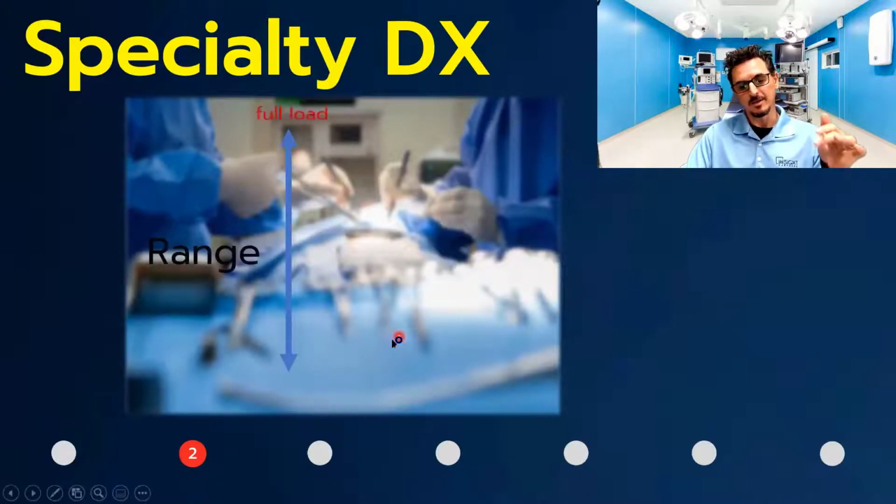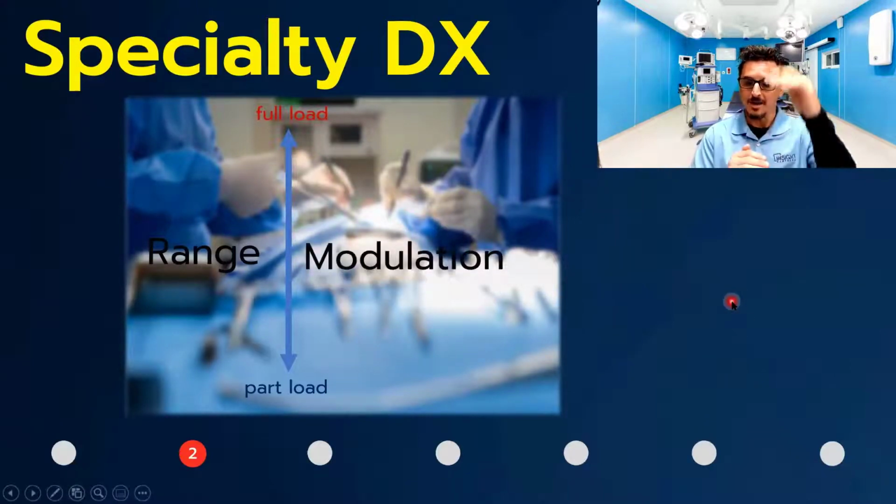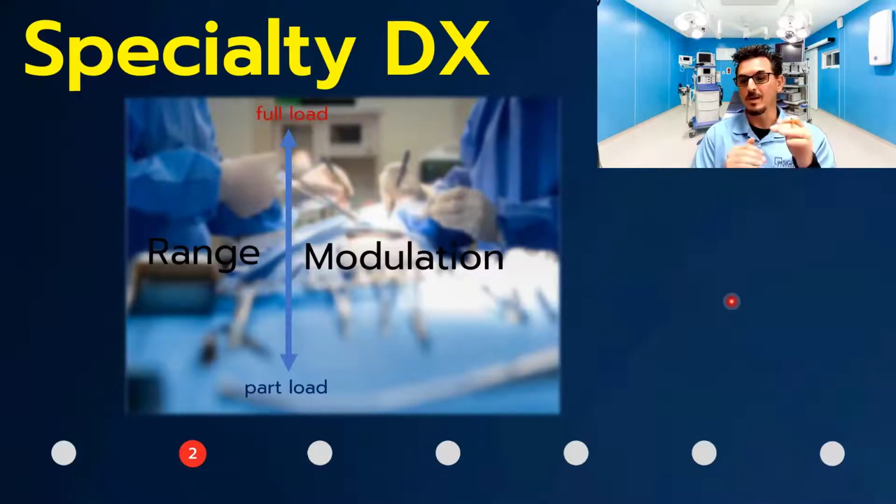And that leads me into this slide. The specialty DX equipment is designed to go from extreme part load all the way to full load. So in that operating room we looked at earlier, it may be 6 tons on a full load day, but it may only be 1 ton at part load. You need to have that range in the equipment, and more importantly, the ability to modulate everywhere in between. Full load is real easy with DX equipment. Part load is the challenge, and we should have the ability to modulate everything in the unit that we can.